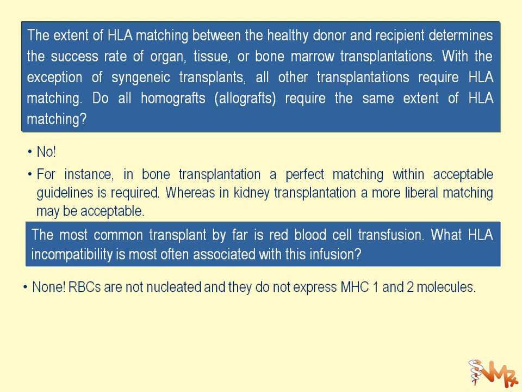Red blood cells are not nucleated, and they do not express MHC1 and MHC2 molecules. In order to make these proteins, MHC1 and 2, you need a nucleus. You need DNA to make these proteins and then transport them to the surface of the antigen-presenting cells, or on the nucleated cells for the MHC1.